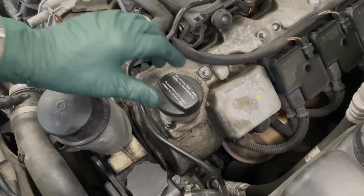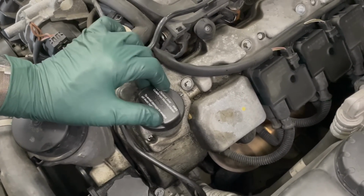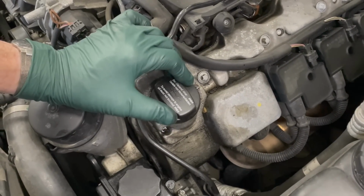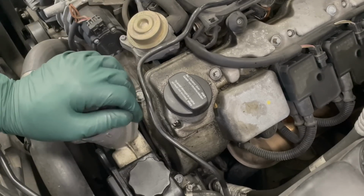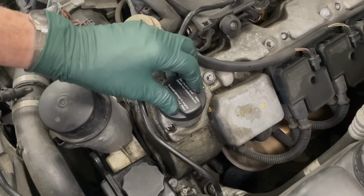But a lot of times the seal is bad on these caps. Now, you can replace the seal, but you can also just replace the cap because they're not expensive. I already did a video on this. We came up with a new tool that we call the wrist saver, because everybody was laughing.